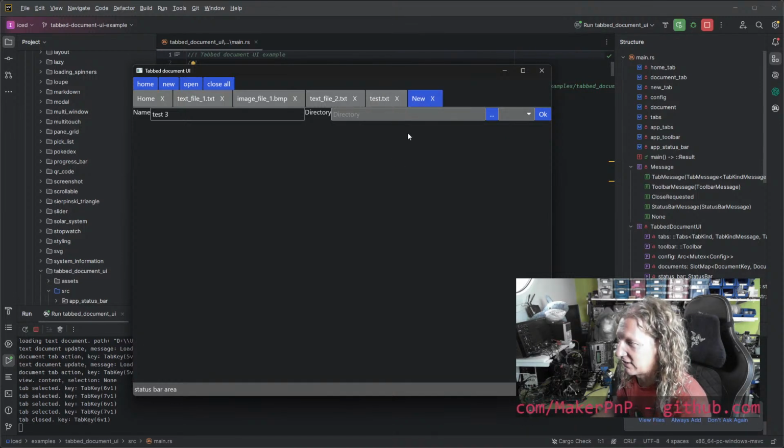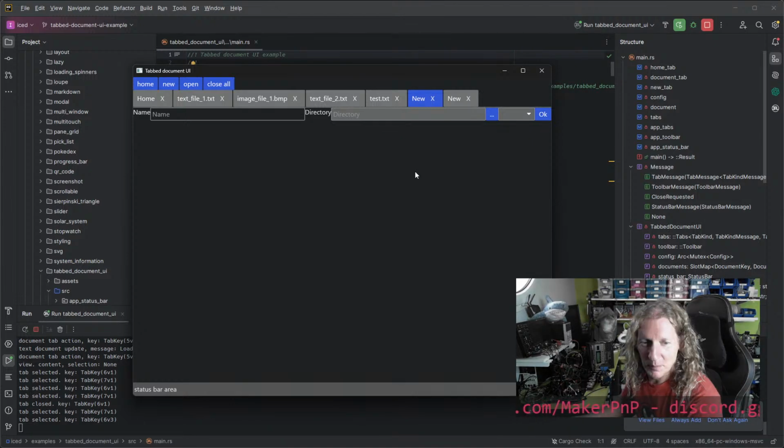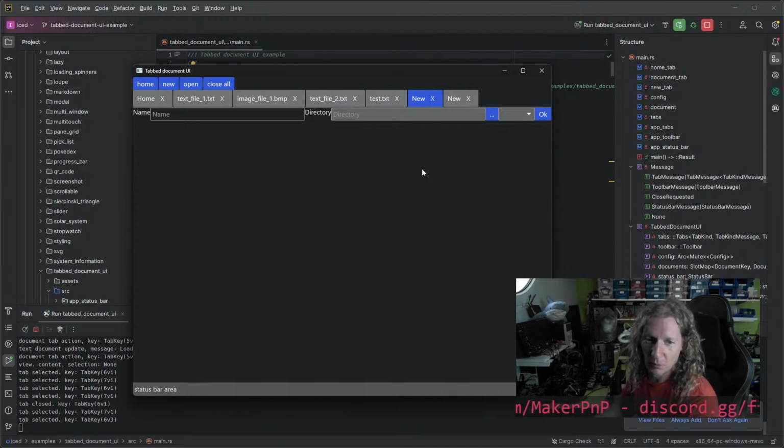Oh, I accidentally pressed close on one of them. Never mind, let's open another one. Hey, what? Wait a second. Oh, I have this issue with the tabs at the moment. The new ones don't appear on the right. They just fill in old slot map locations. So perhaps we can fix that as well today.